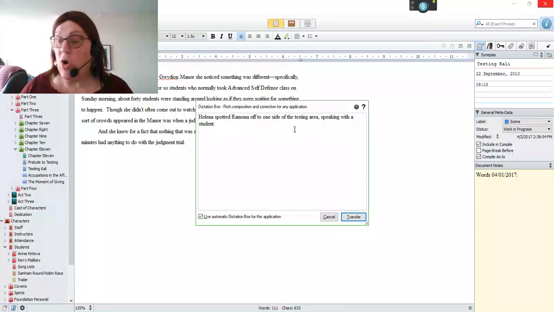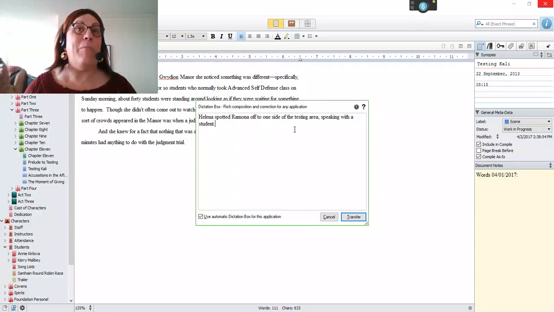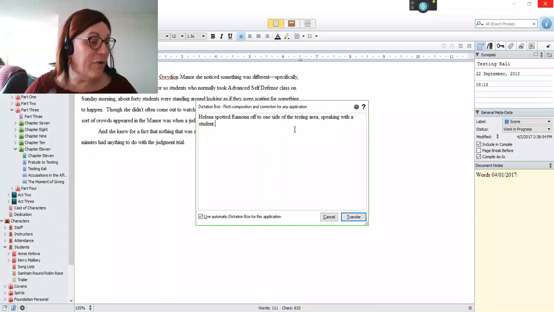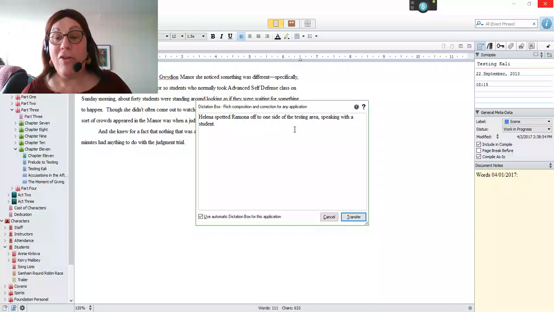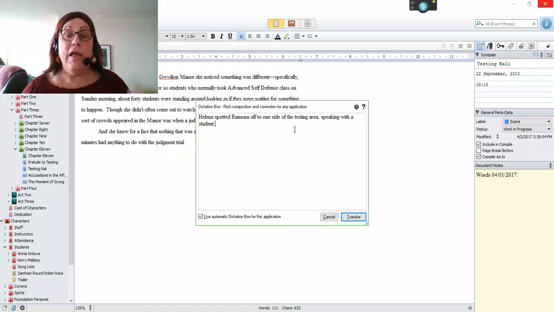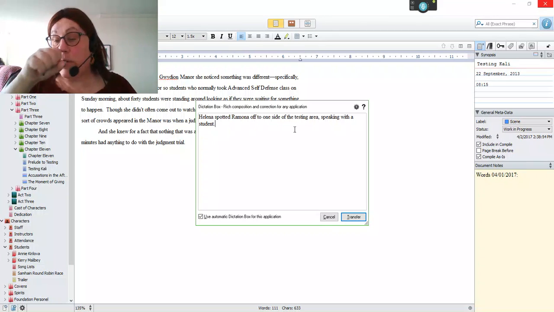Now, every time you halt in your speech, Dragon makes a notation of that and will only undo those areas back prior to where you actually halted in your speech. So if you're like me and you speak in sort of a halting lilt when you're writing, you're going to possibly get sections that you have to keep going back and undoing and undoing and undoing. It's one of the things that you have to worry about.